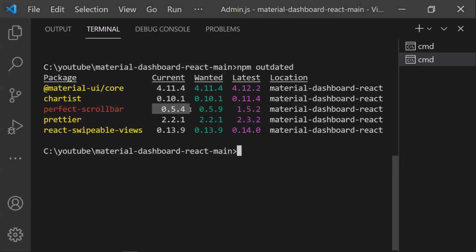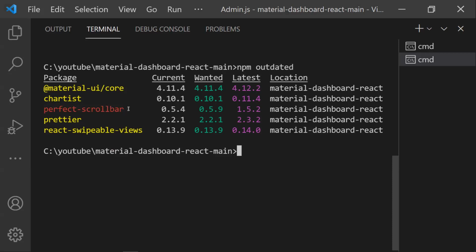The current version is 0.5.4 and we need 0.5.9, because there could be high security vulnerability issues, or the package may be deprecated. There may be a number of reasons why npm has marked these packages outdated, but it's a good idea to update all of them. Now we have only one, so we can update this package to this version. But what if we have n number of packages listed in red color? Only concentrate on the red color, because these are highly outdated, or we need to update them for sure.